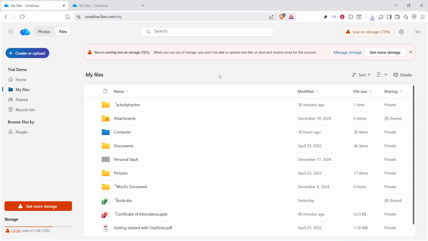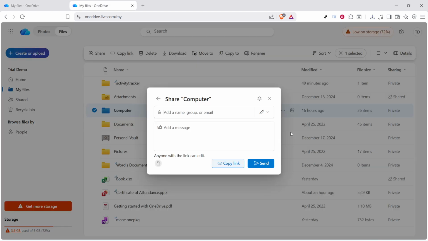As you hover, you'll see additional options appear. Look for the share icon and click it. This opens the sharing panel, which is where you control who can access the file. Hovering over the file first is important because some of the quick actions, including sharing, may only appear when the file is selected or highlighted.